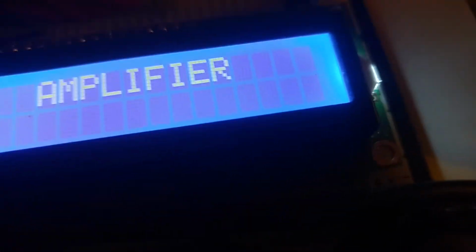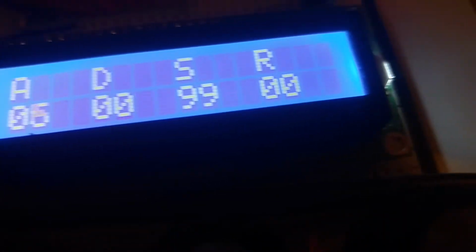We can go to the filter, press the button. We can control the amount, so let's say, I don't know, 3, 6, and we can control the resonance. I will say that this filter acts more like a high pass filter, although it was intended to be a low pass filter initially. And we also have the final parameter, which is amplifier. It's currently not working right now, but I can show you guys what the menu system would look like if it were working. So yeah, we have our attack, decay, sustain, release. Go back to go up.